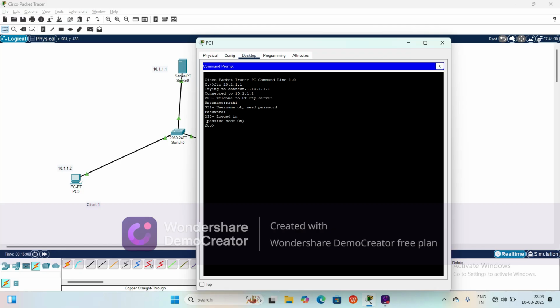Now I have to download. What's the command we are using to download the file? The command is get space file name. For uploading the command is put space file name. For downloading the command is get space file name. File name I have given as ftp.exe. Yes. See here, reading file from server. That's all. Now, same process like how we upload a file from one process to server and how a file is downloaded from the server to another process, and I think we have seen this by using command prompt, right?